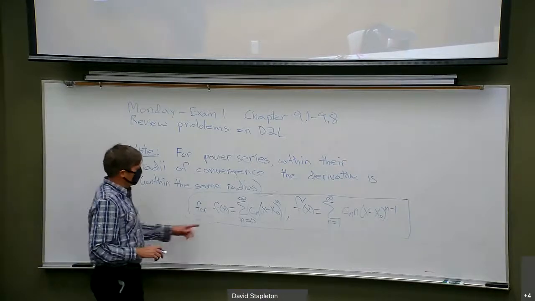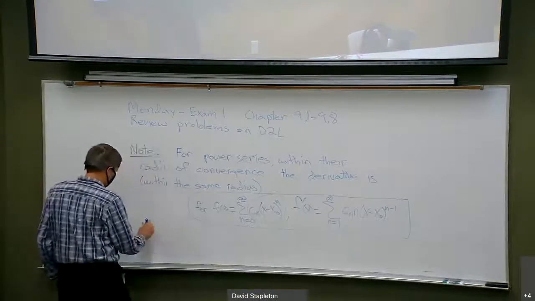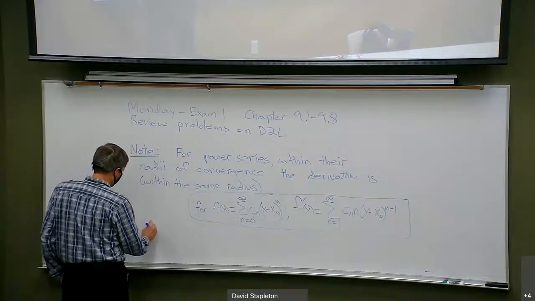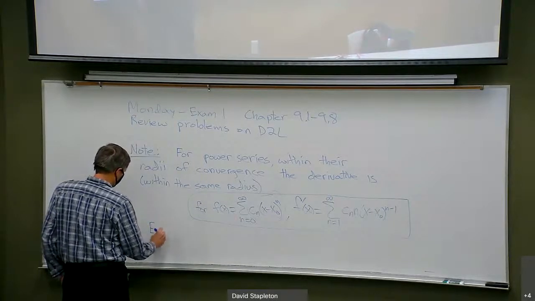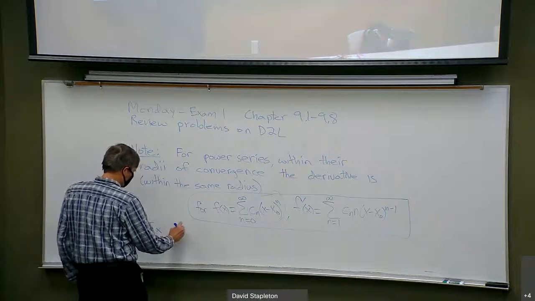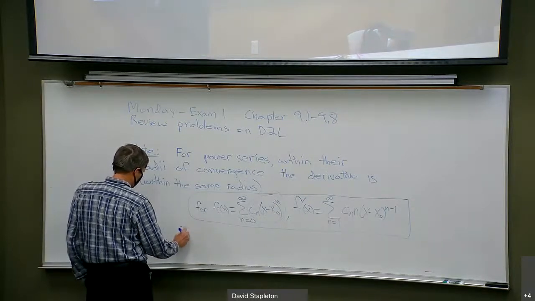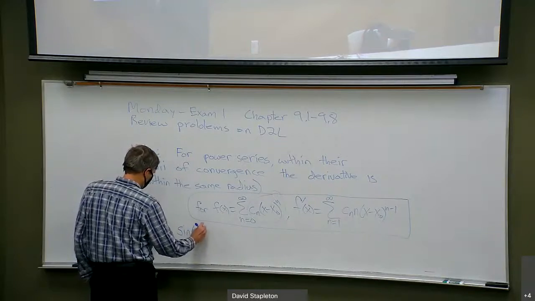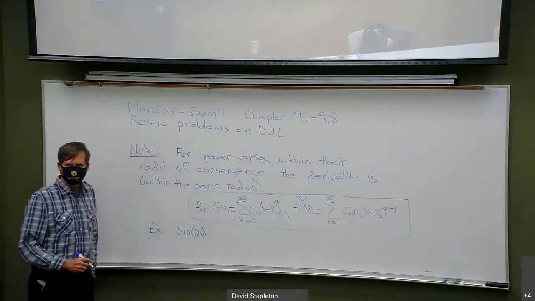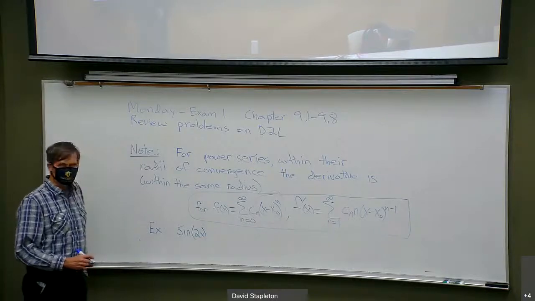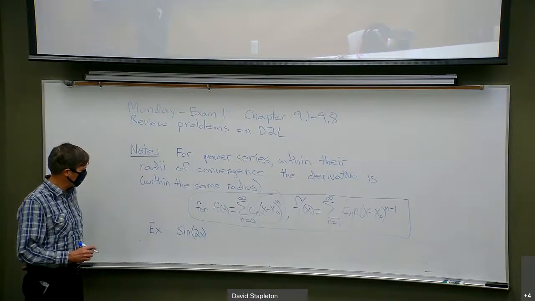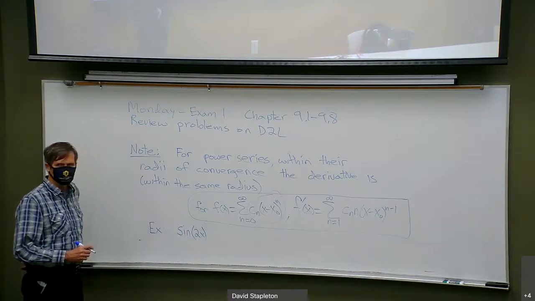So here's what you do, you take the derivative term by term. Here's a nice easy example just to illustrate that it really works. Suppose I wanted the power series for sine 2x. What do you think the power series is for that based on what we did last time? That was not one of the ones we memorized. We memorized the power series for sine x. I wonder what the power series for sine 2x is.